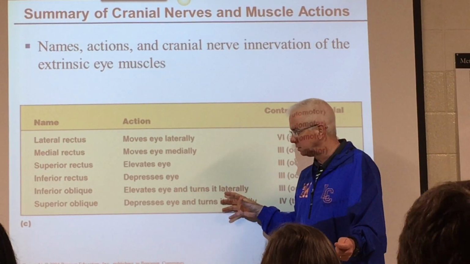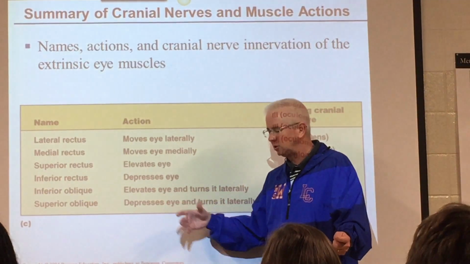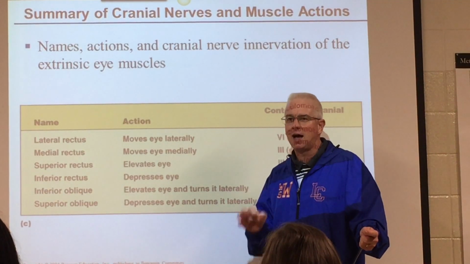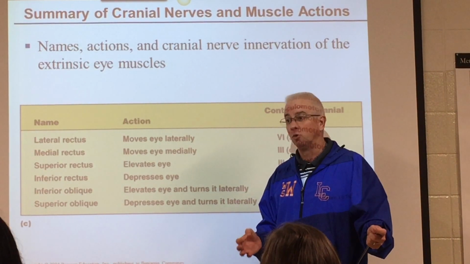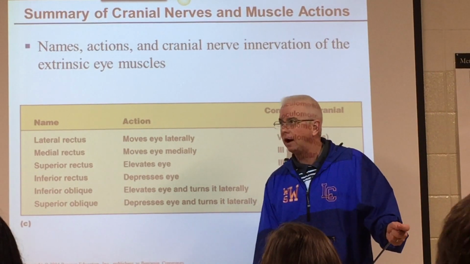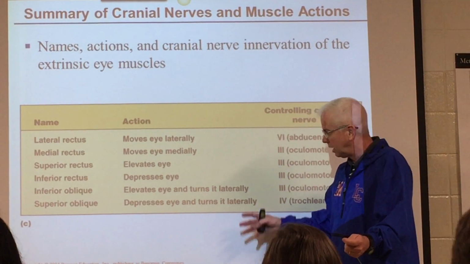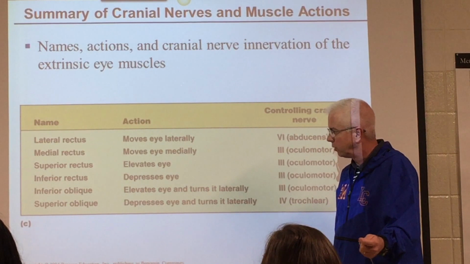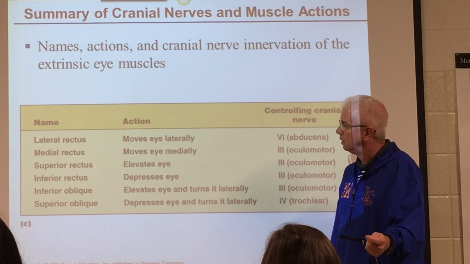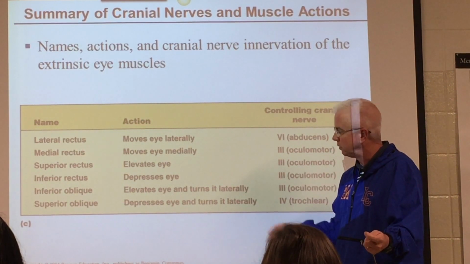These oblique muscles are not just for elevation and depression. They give the eye a balance. So we use them whenever we move our eye at all. When we move our eyes at all, we use them in order to help us make a more lateral movement for the eye.